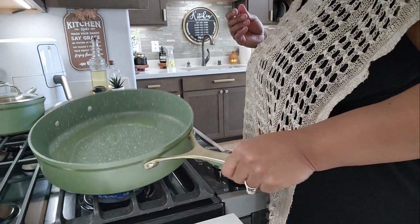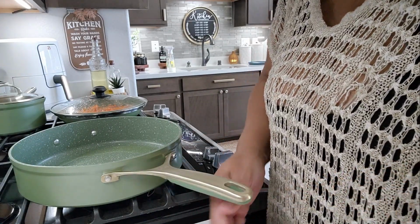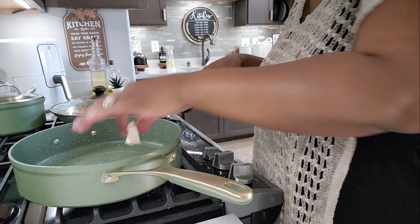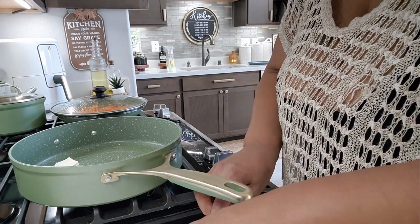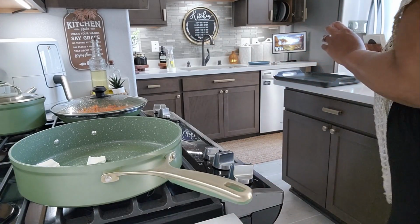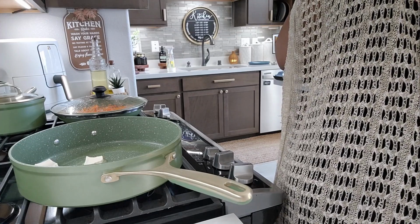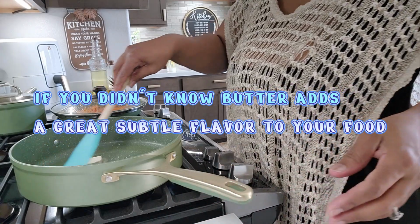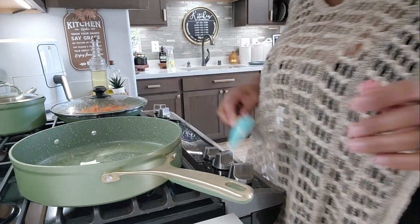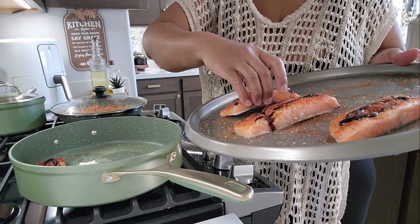All right, guys, it is warm enough now. I'm going to add a little bit of butter to it. A little bit of butter. About 2 of those. Let that melt down. Okay, so we're going to add the salmon in skin side down first.